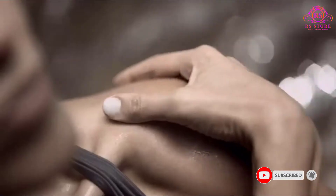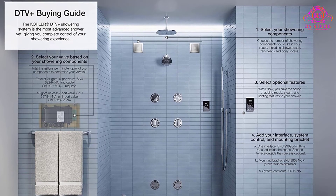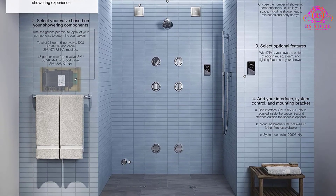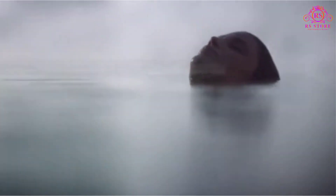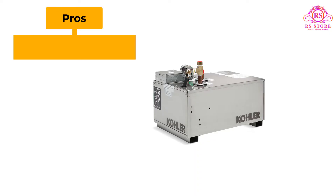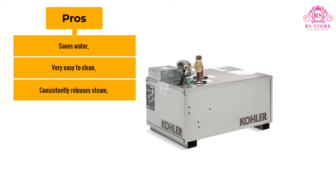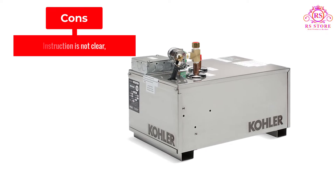Moreover, with this item, you will not face the problem of inconsistent steam density — it is uniquely designed to generate steam at a stable rate, thereby reducing temperature fluctuations to a great extent. Furthermore, cleaning this device is as easy as a breeze; it is equipped with a power clean feature that uses water to flush out any sediments or clogging through the steam head with a simple touch of a button — no manual cleaning is required. Additionally, this device saves water: for every 20-minute session, it uses approximately 1 gallon of water, which is significantly less than traditional showers. Pros: saves water, very easy to clean, consistently releases steam. Cons: instructions are not clear.